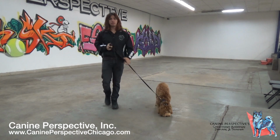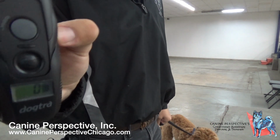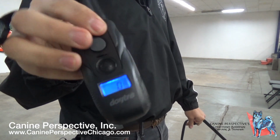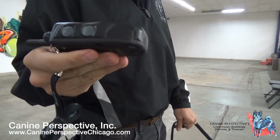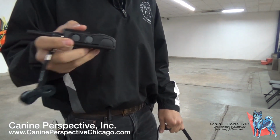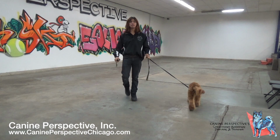On the remote itself, you have a blue button to turn it on. It's already on. Right now, it's at 0. So this is the on and off button. Pager. This is your dial on top to increase and decrease the numbers. And then there are two buttons here. There's a bumpy one and a smooth one. We're going to be using the bumpy one for training. We don't use the pager for training. We only use it to see if the collar is on.